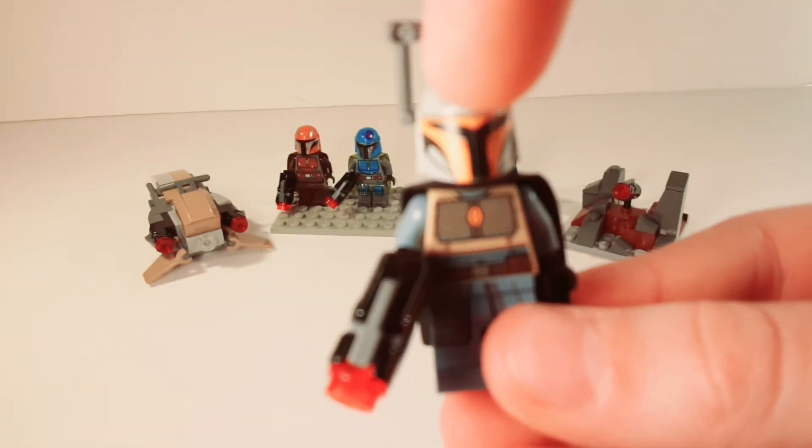The instructions just say to put the antenna on that one. There's some little detail right there on the helmet. Dark blue with some green for the body and the legs, and back printing. There's some little reflective parts right there, if you can see. And yeah, so there's the Mandalorians.